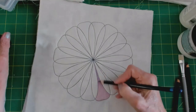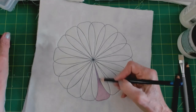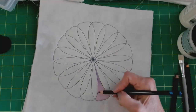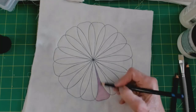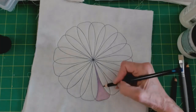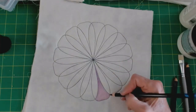Some people don't care to do it this way. They think it's too time consuming. Is it time consuming? Yeah, probably more so than just laying on a whole bunch of color. Absolutely. But for me, I like the process. I enjoy it. Of course, I enjoy hand stitching too. So what does that tell you, right? I enjoyed the process of watching the layers build and getting the saturation that I want in it.